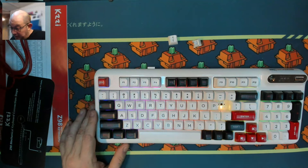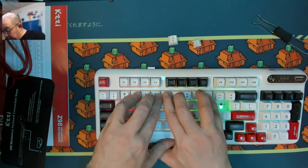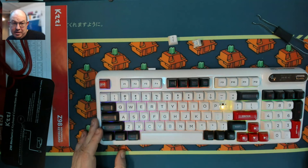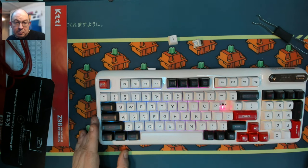We have south-facing LEDs, and we do have a gasket mount. So this is the red white version. They do have five different colorways here, including matcha, lemon sea salt, Cabernet Sauvignon, and blackberry. They're all actually quite interesting.